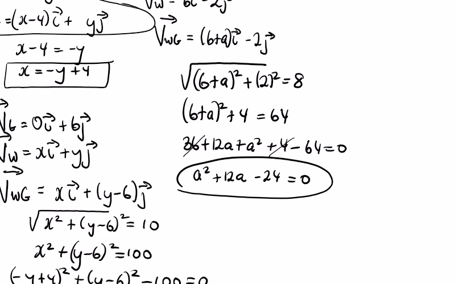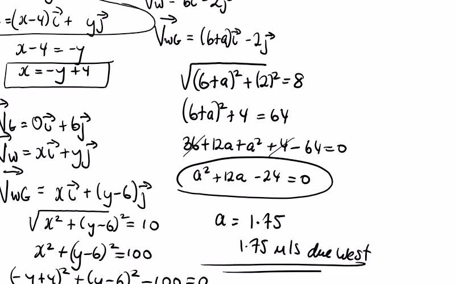well, you can get a positive and negative value here, so we're going to have to take the positive value so that when we put the minus in front of it, it is a minus and it's going due west, and the positive value here is a is equal to 1.75, which is 7 quarters. Maybe we could have manipulated it and factorized it. So that would be 1.75 meters per second due west is what she needs to cycle. In this case, if we took the negative value, she would be going in an easterly direction. So the 1.75 is the value that we want to take here.